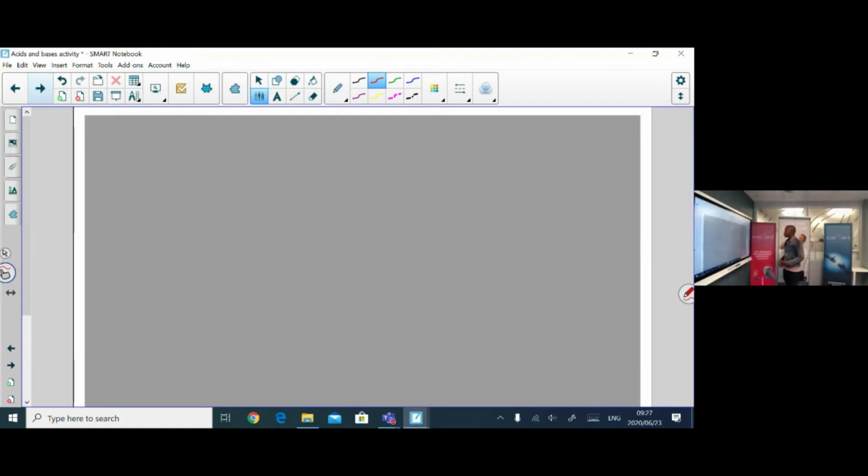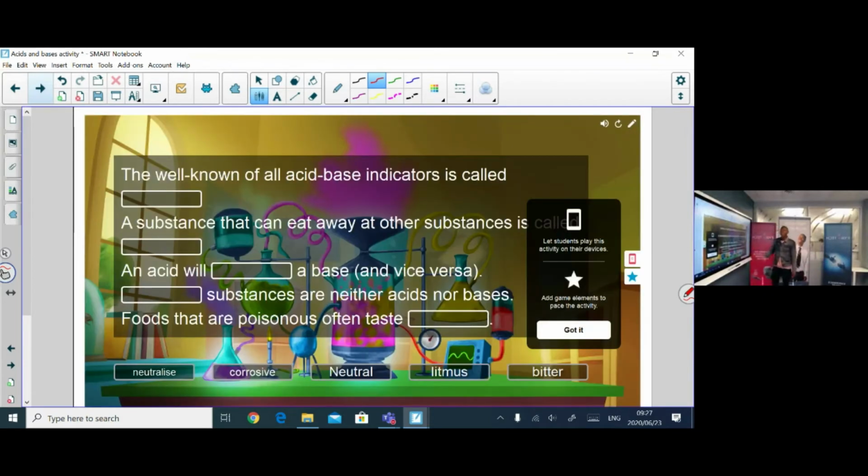So let's have a few more questions to assess our understanding of acids and bases. From this video and the one before this one, covering acids, bases, and indicators, you should be well on your way to understanding this entire chapter, which is crucial in sciences, especially in matter and materials, especially chemistry.